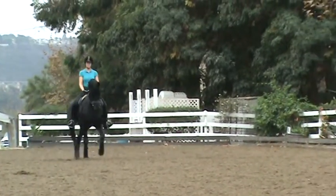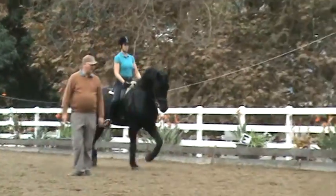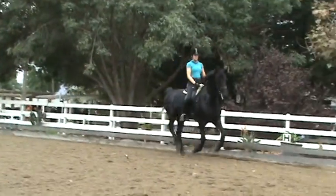Good job. Now, once you are there, canter now and go on the 15-meter front. Now, canter. Good.